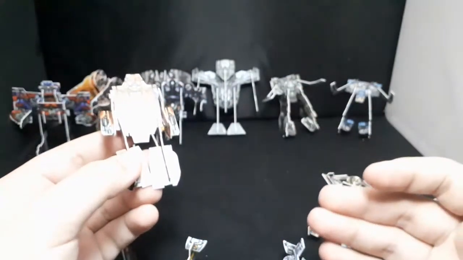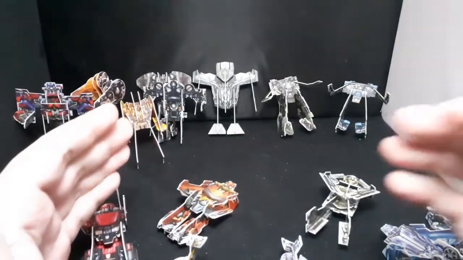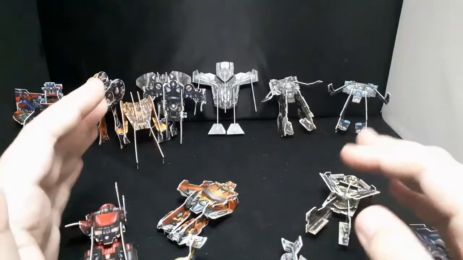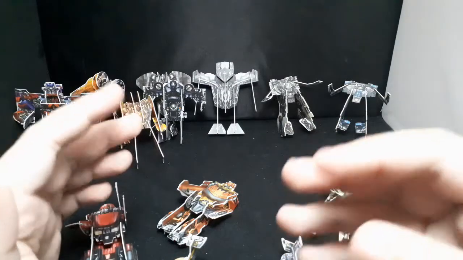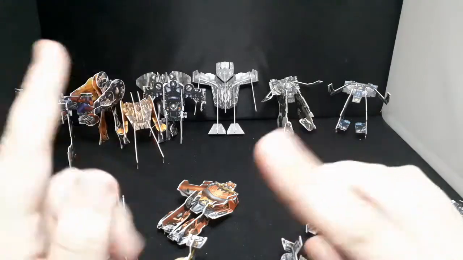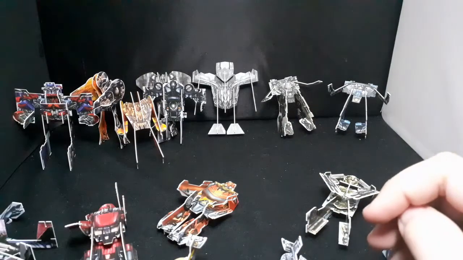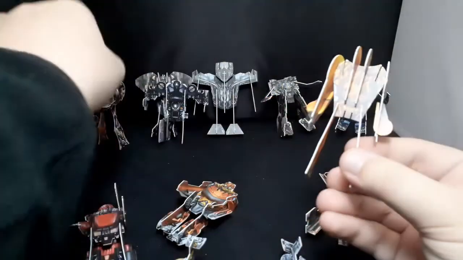Oh yeah, yet another issue with all of those toys. Since most of the Movieverse characters are really, really grey, it's hard to see the points where each limb is supposed to be, the connection part. A lot of the time I was wondering if I was looking at the hands or the hips. And especially it was like that for the Protoform variants.